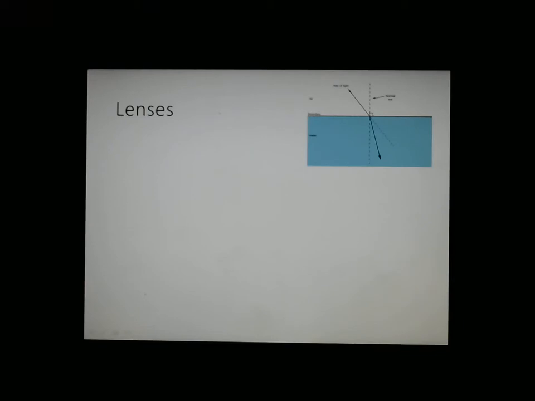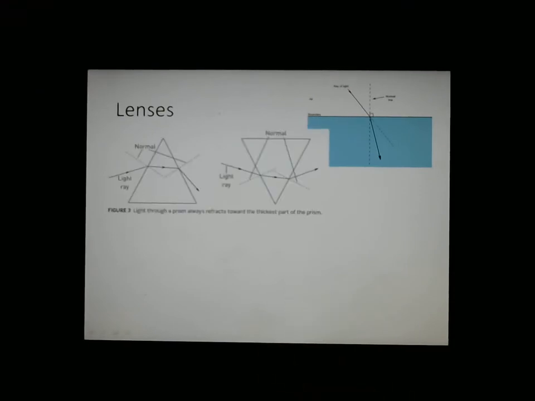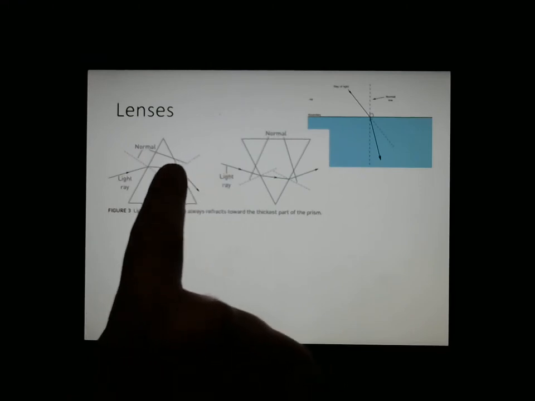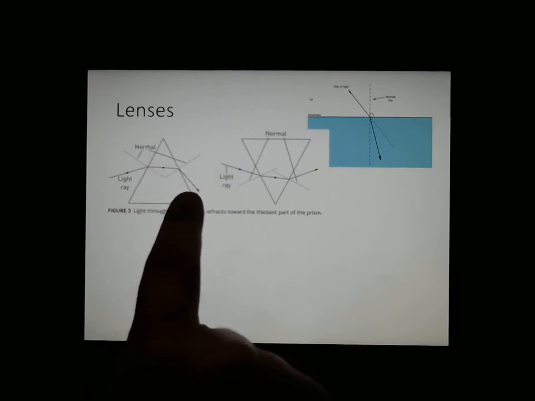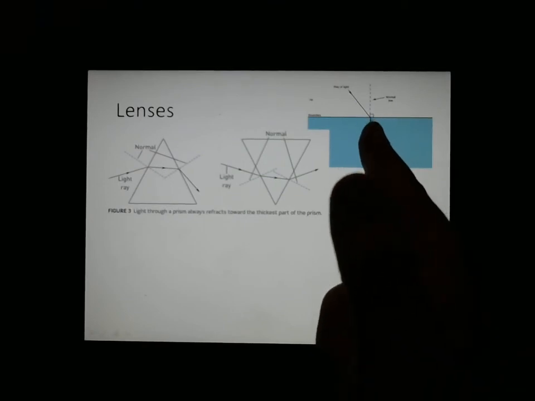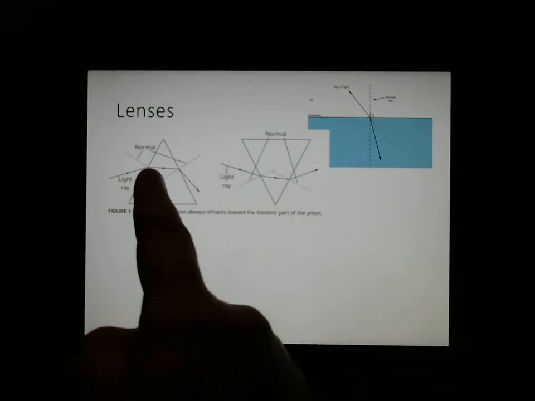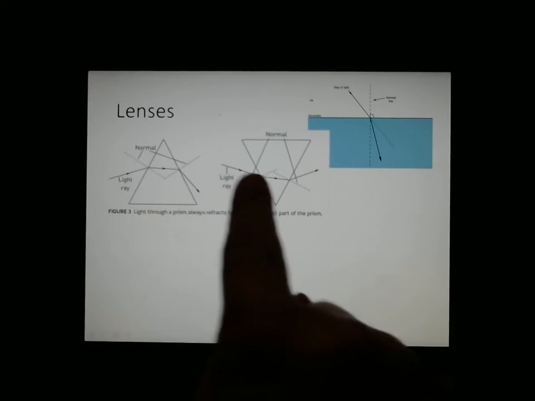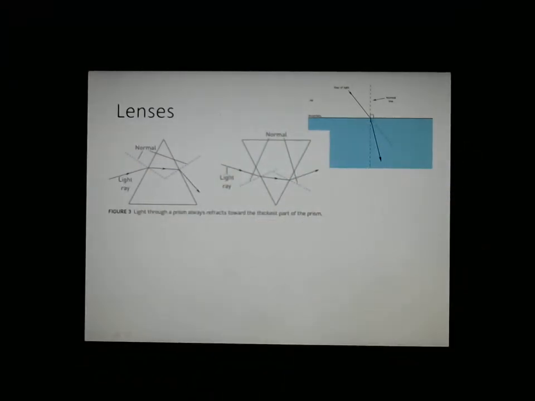Now, when you set this up with shapes other than a rectangle, you get an interesting effect: light bends towards the thickest part of the prism. So here it is using triangular prisms. You can see as the light comes in, it bends in towards the thicker part. This is the thin part, that's the thicker part. And then as it leaves, it also bends towards the thicker part again. And that's because the normal is pointing in two different directions. So this whole idea of bending towards or away is still true. It's just that because the normals are not parallel with each other, the normals are at different angles to each other, we end up with this interesting bending effect. If the triangle is pointing up, it bends down, if the triangle is pointing down, it bends up. Now that's not that important, but it gets us to see where this is going.